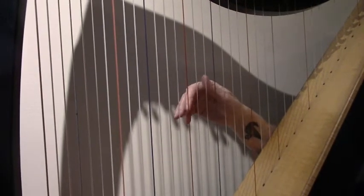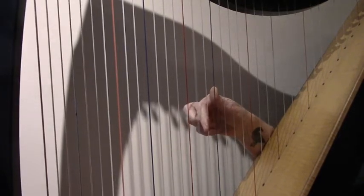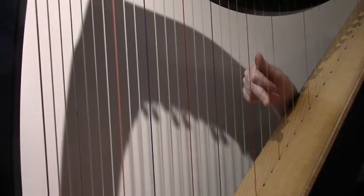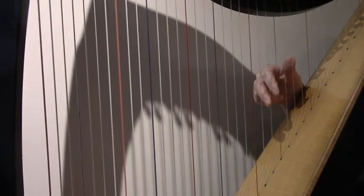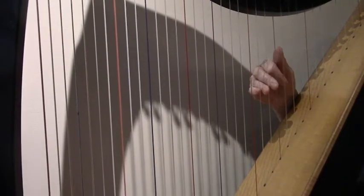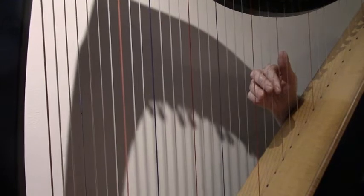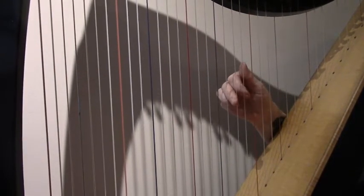We're going to move forward. We're going to start again on D, E, F sharp. This time we're going to move our second finger up to A and our thumb to D. Cross that third finger under to E, and we're going to go E, F sharp, A. And then all the way down, one at a time, to E. And then F sharp to G. And now four in a row, from F sharp down to D. Cross your second finger over to B, and then two A's.